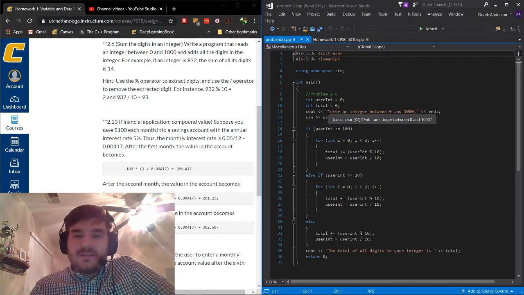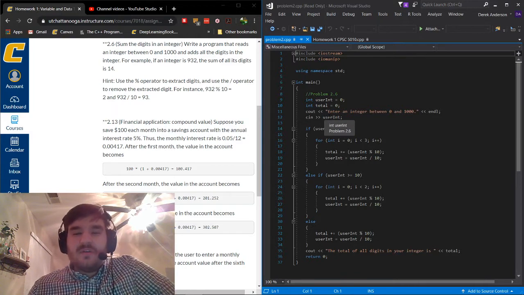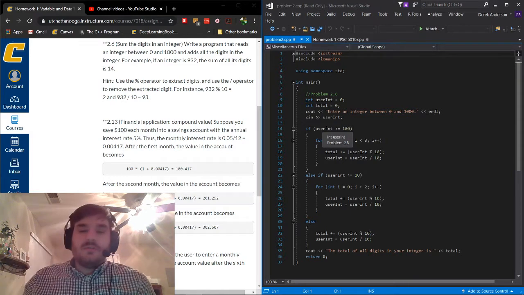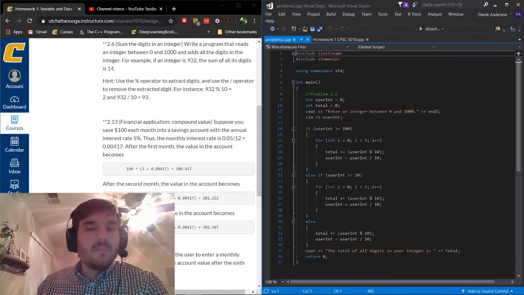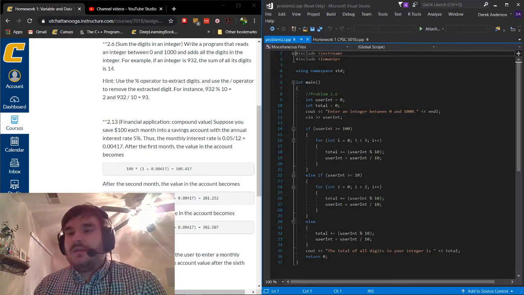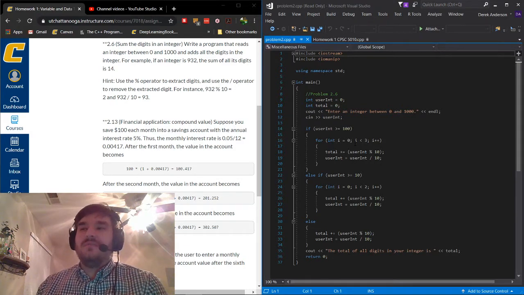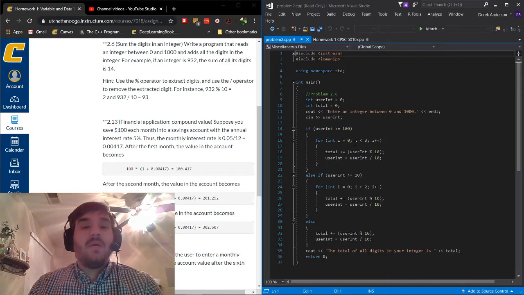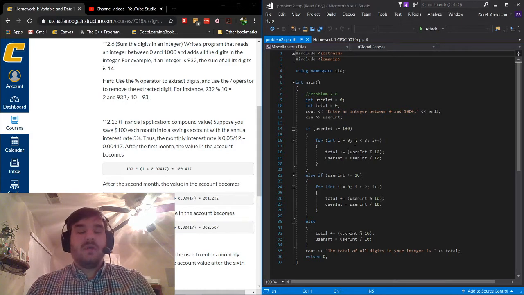Console out, ask the user for that input. You never have a cin without a cout. So then we have our user int that's recorded in memory. And then here I thought it would be easiest to start at 100 because if you have 1 digit, you only need to do the modulus operator once. If you have 2, you need to do it a couple times, 3 more. So we need to know how many digits there are in the number. So if it's above or equal to 100, we know there are 3 digits in the number.